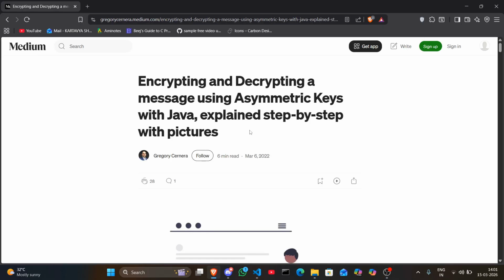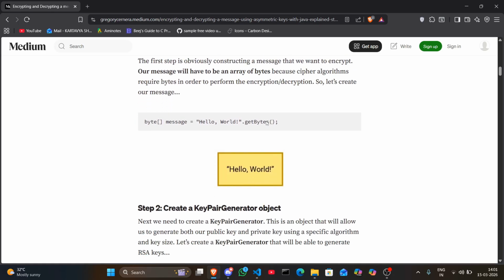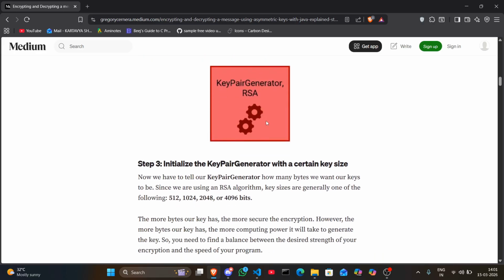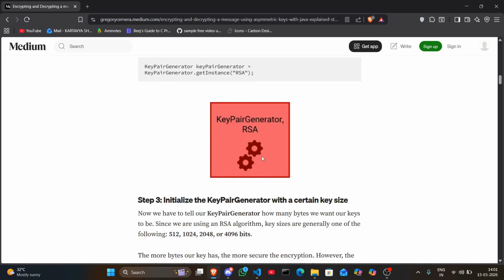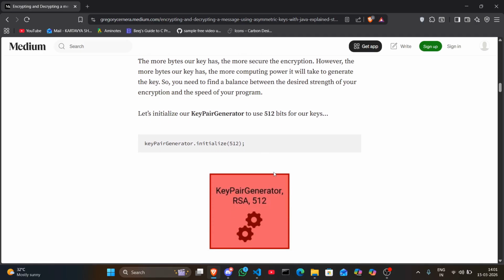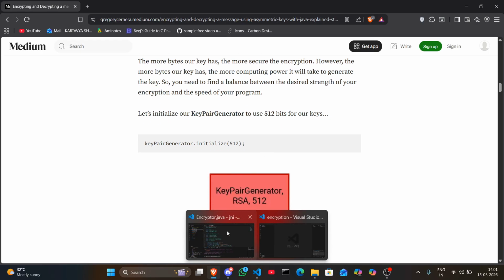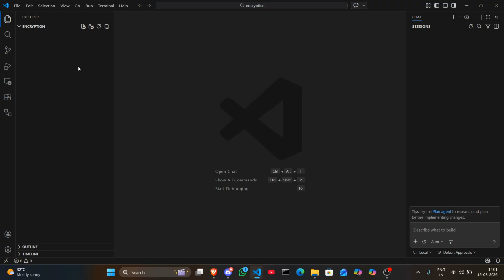I've been going through this blog of doing asymmetric encryption using Java, the JCA, Java Cryptography Architecture. I came around a very nice idea of using Pyjnius to actually access these Java classes, actually make a customized API for generating the private and public keys in Java and then return to Python. So I can actually bridge this JCA architecture with Java, and we will not be needing the cryptography or PyCryptodome libraries on Android if we just use the inbuilt JCA for the encryption part.